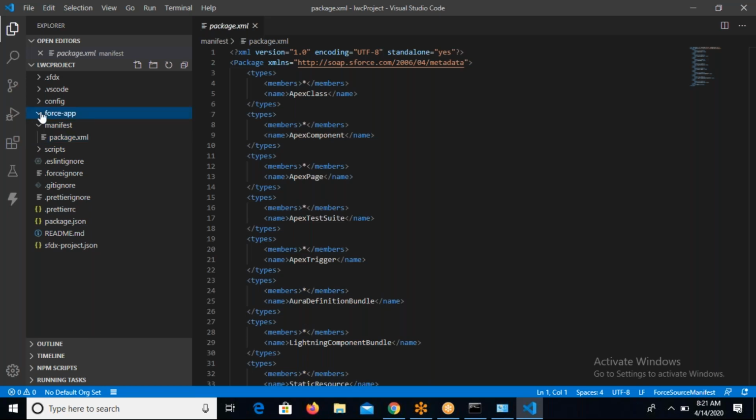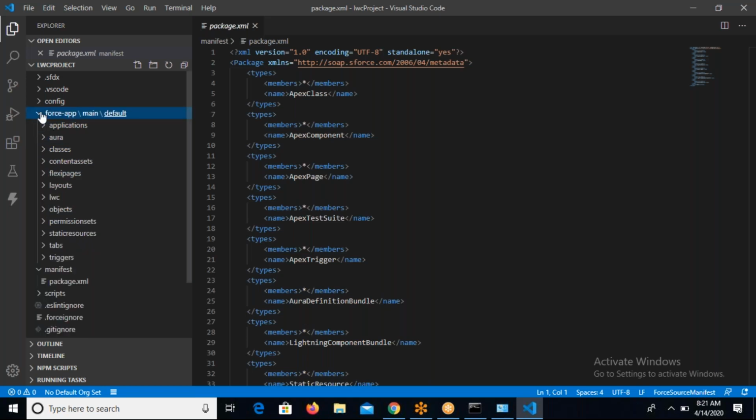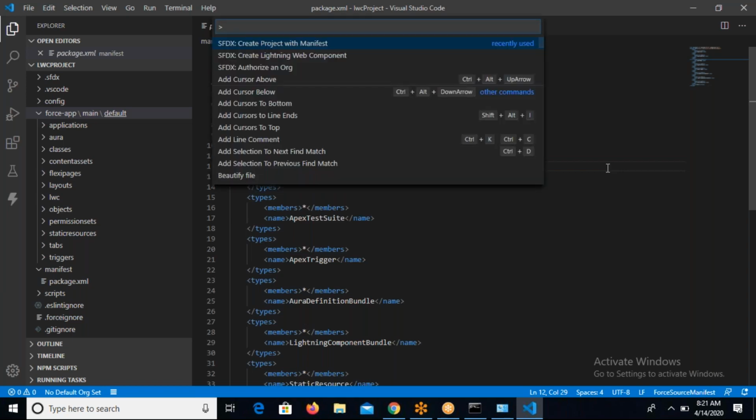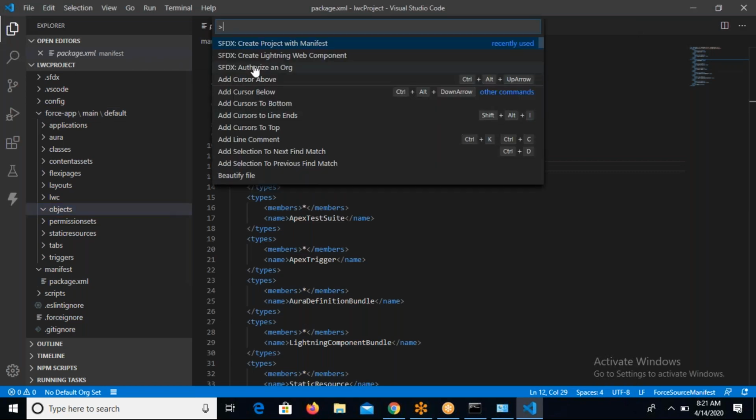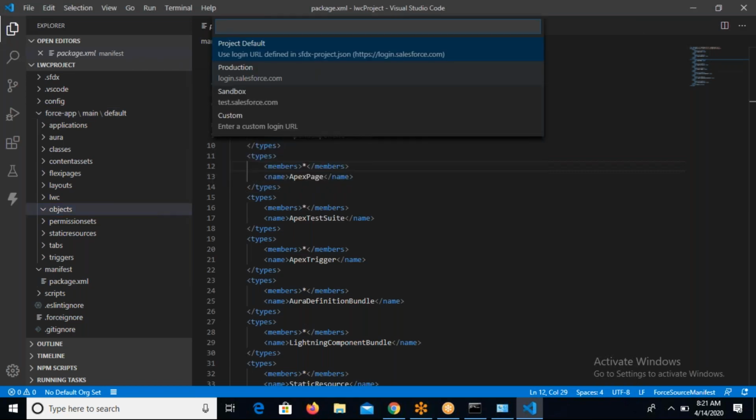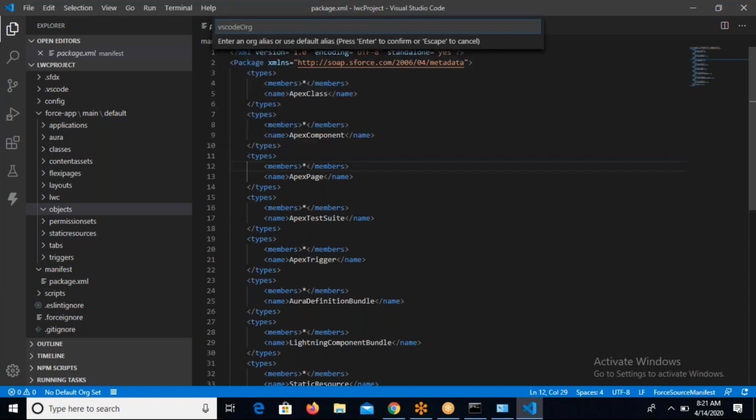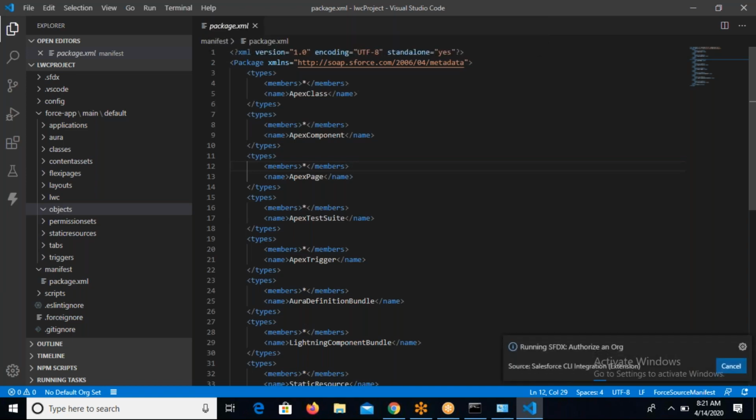we created our initial project, initial setup. Now we need to authorize our Visual Studio with Salesforce. Again press Control Shift P and go with authorize an org. Click on it and click on login.salesforce.com. If you want to create an alias name for your org, you can create it. For me, it is not required for now. I'm just clicking on it.